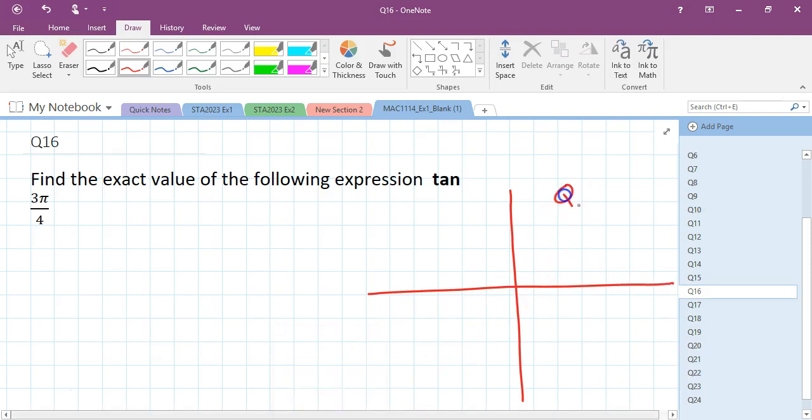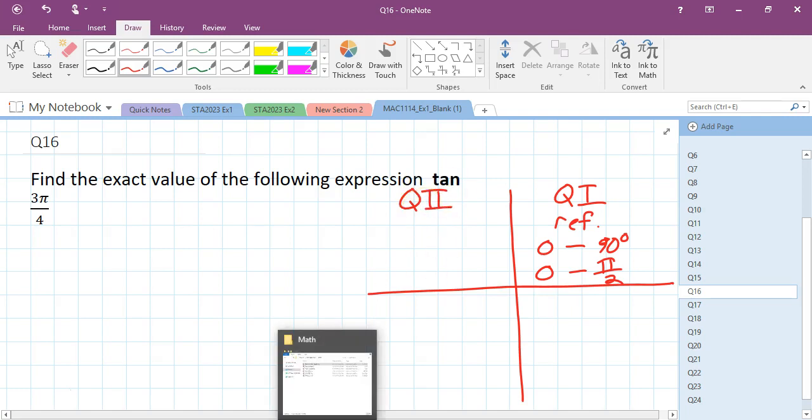So in quadrant 1, this is the reference angle. Okay? Remember that when we talked about degrees in here, that it's between 0 and 90 degrees. And if we were in radians, it's between 0 and pi over 2. Or in other words, remember when I talked about it in class, I ignore the pi and think of it as a fraction. So it's between 0 and a half. When we're in quadrant 2, because that's quadrant 2 right there. How do you find the reference angle?